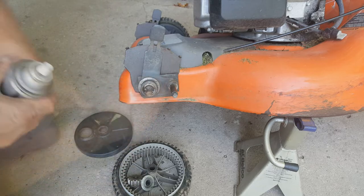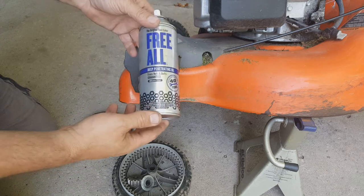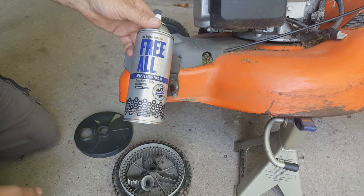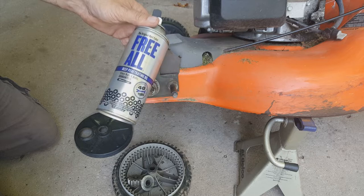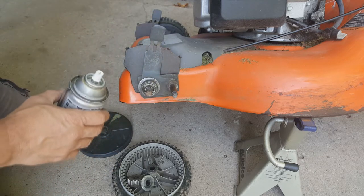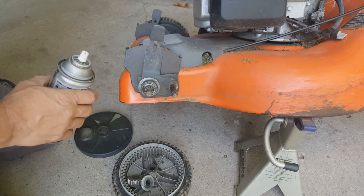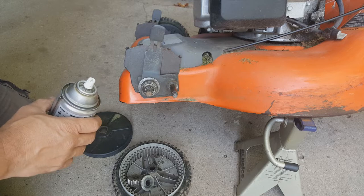Now I'm going to use a little bit of lubricant on here. This is not anything specific. It's a product called Friol. I get it at the local auto parts store. Just something that I like. You can use WD-40 or PB Blaster or whatever. There are just so many different kinds of lubricants out there. It's crazy.